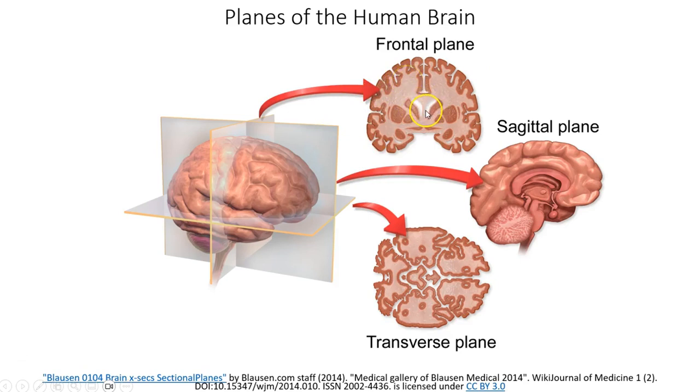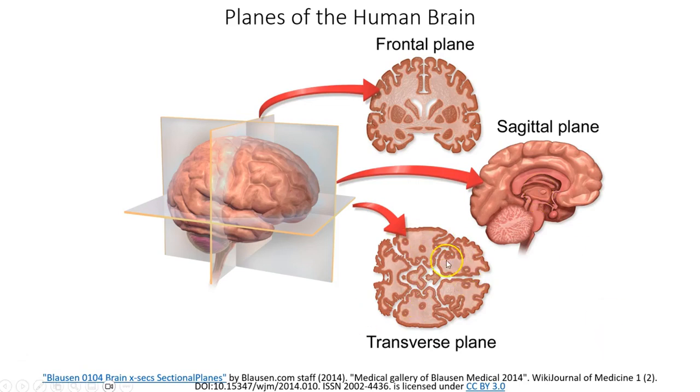We'll talk more about this in lab at the end of the semester when we do the brain, but this is what that frontal plane cut is going to look like. Down here we have the sagittal, again creating left and right portions. This was a mid-sagittal cut, splitting the brain perfectly in half right down the middle. And so we will see this particular image, a sagittal view of the brain, a lot at the end of the semester when we're learning the brain.